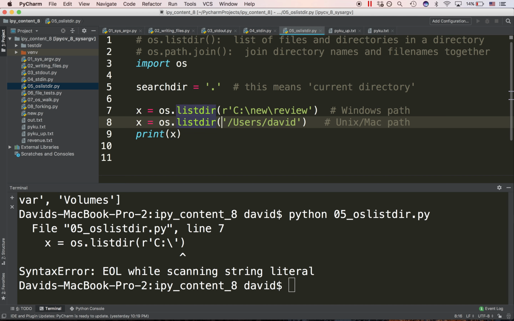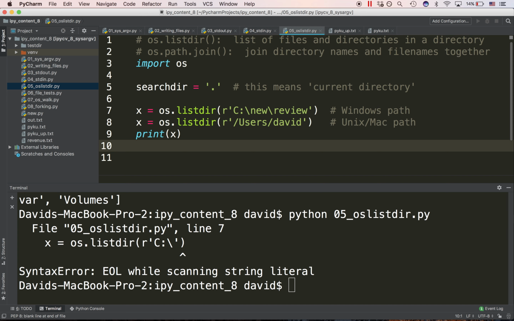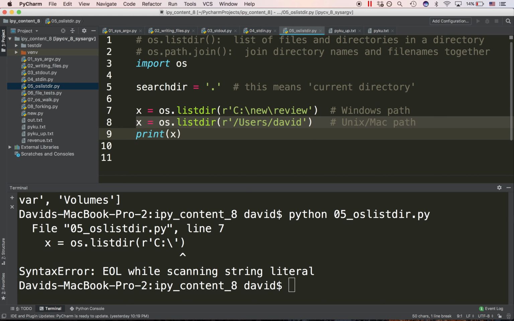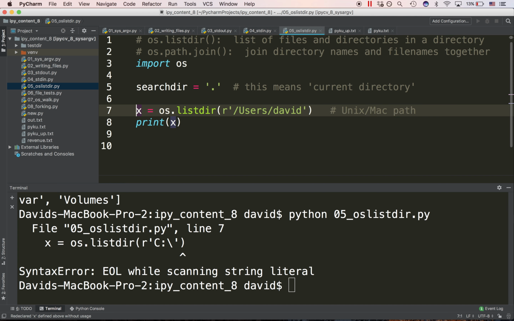So I think it's useful whether you're using Windows or Unix to start using the r in front of any strings in which you're trying to notate directory paths. Of course, in Unix, it doesn't make a difference, but it's not going to hurt. So it could be just a really good habit to start to use. In any case, it's only necessary in Windows, and you'll want to use it anytime you're using any paths involving \. That's the reason we're doing this here. I'm going to use it customarily just for Unix, just to keep that reinforced.